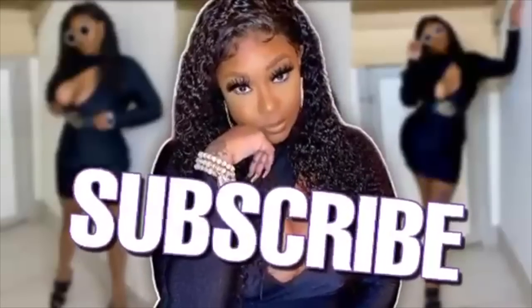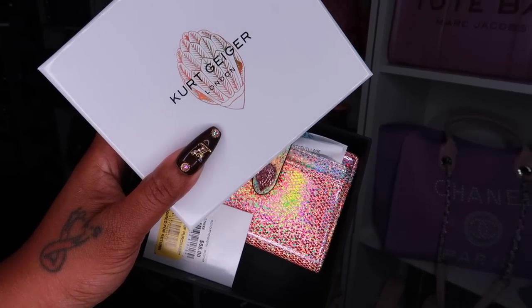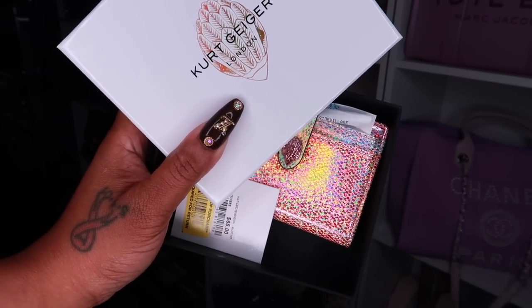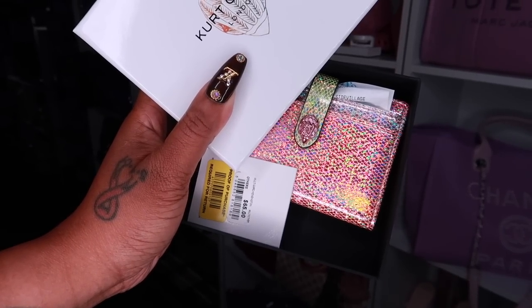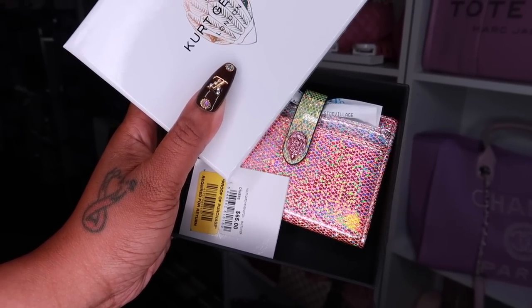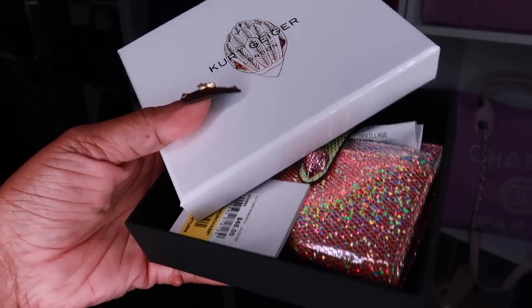So if you watched my last vlog, you would have... No, I didn't take you guys to Dillard's, but I went into Dillard's to show you guys that they now sell Parfums de Marly. I had to get a reel. And so I needed a new card holder. And so I got this one from Kurt Geiger.